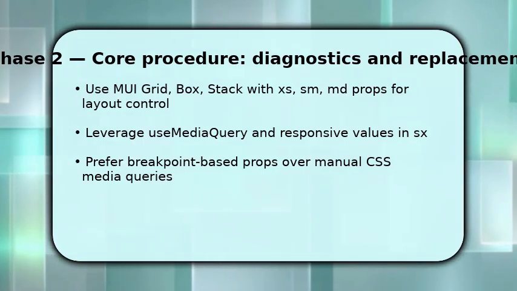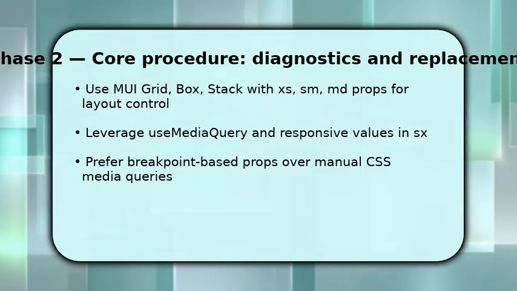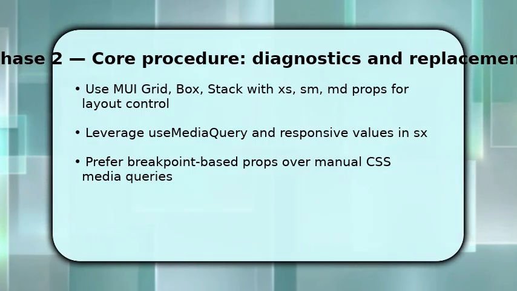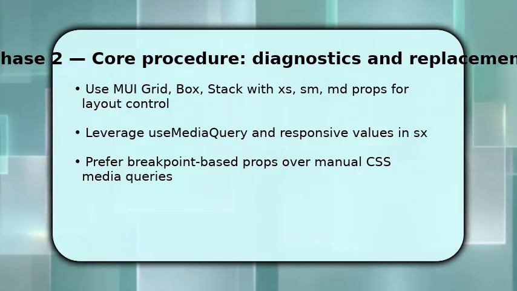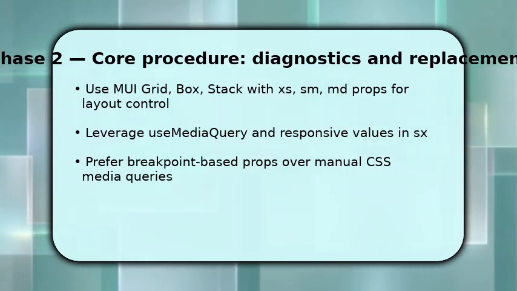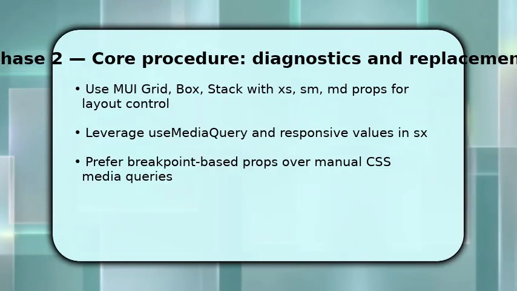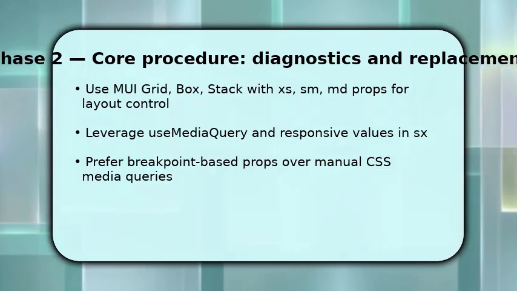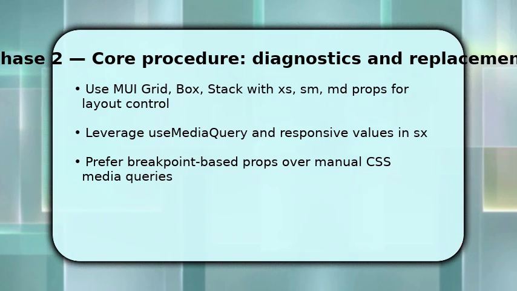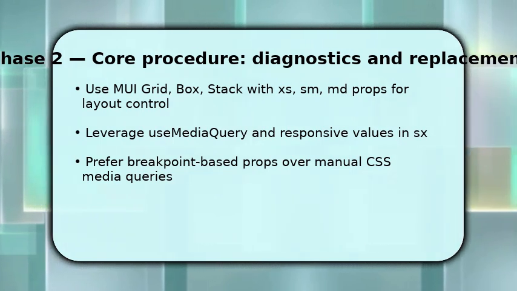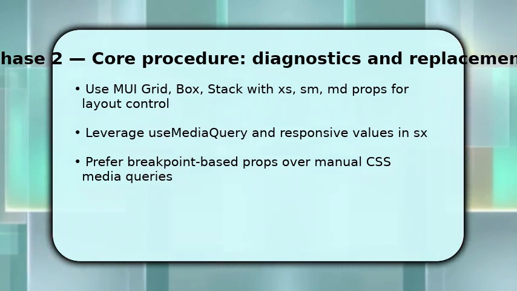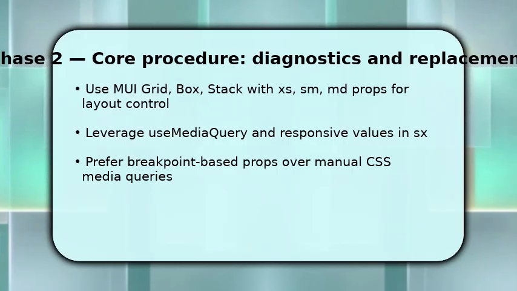When you need JavaScript-driven changes, use media query to toggle logic. Apply responsive arrays or object values inside SX for padding, font size, and spacing so styles shift automatically. Also keep components stateless when possible. That makes layout changes easier and prevents unnecessary re-renders as viewport dimensions change.